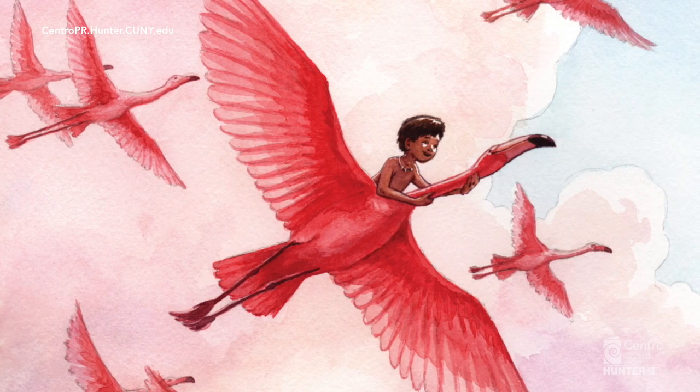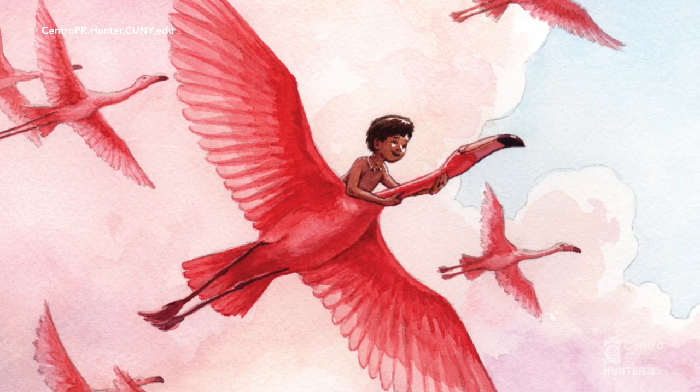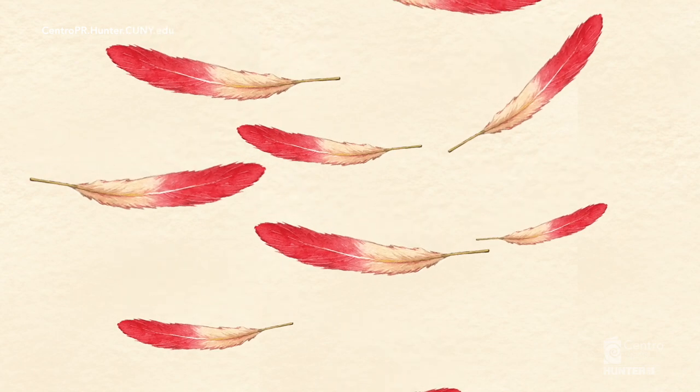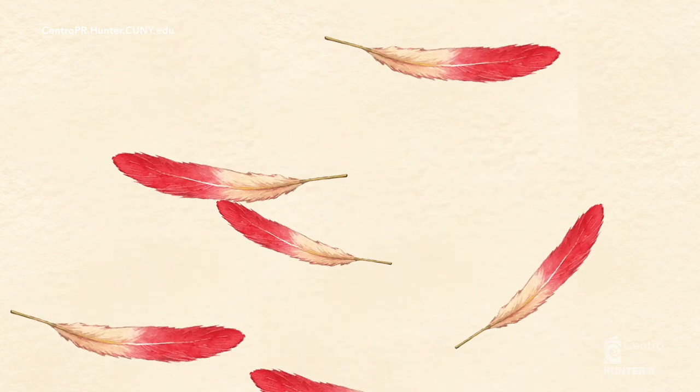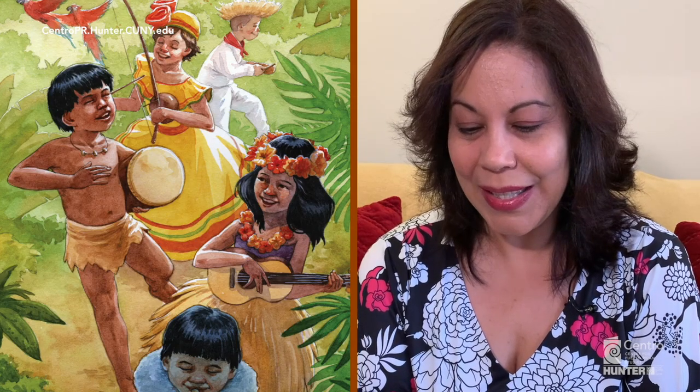A flock of flamingos then flew up and caught him just as he let go. All the animals applauded as Marianito rode a flamingo like a horse. The flamingo set Marianito down in the village and then took off, circling the people below and dropping feathers as good luck charms. The children were happy as they sang and played their instruments.